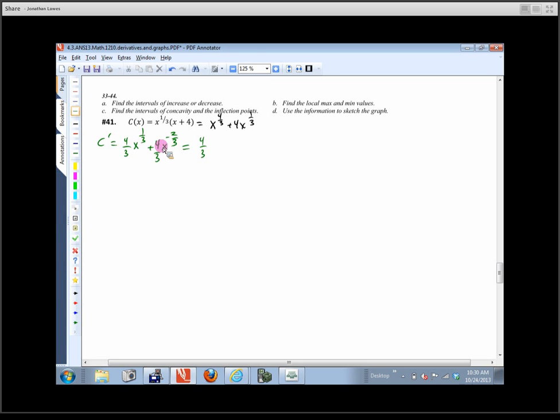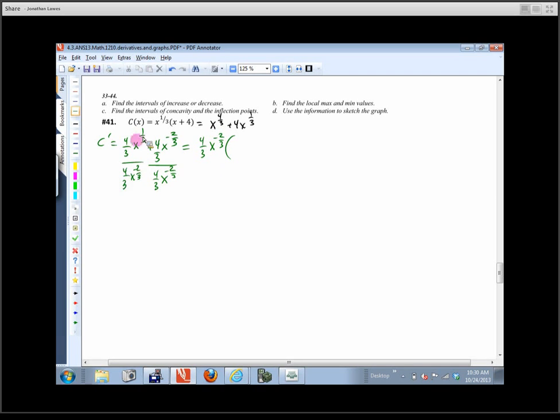So here's what we're going to do. I'm going to take out the smallest of the two of these, or in other words, the most negative one. So I'm going to divide this one by 4/3 x to the negative 2/3, and I'm going to divide this one by 4/3 x to the negative 2/3. Factoring out is dividing out. I'm literally showing that I'm dividing those out. So I'm taking out a 4/3 x to the negative 2/3.